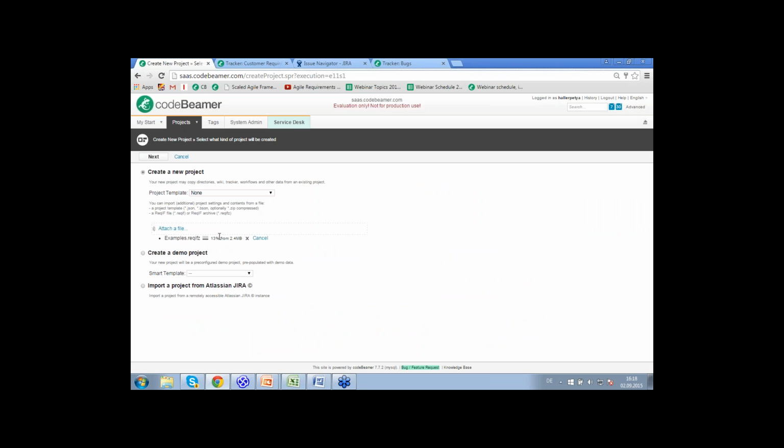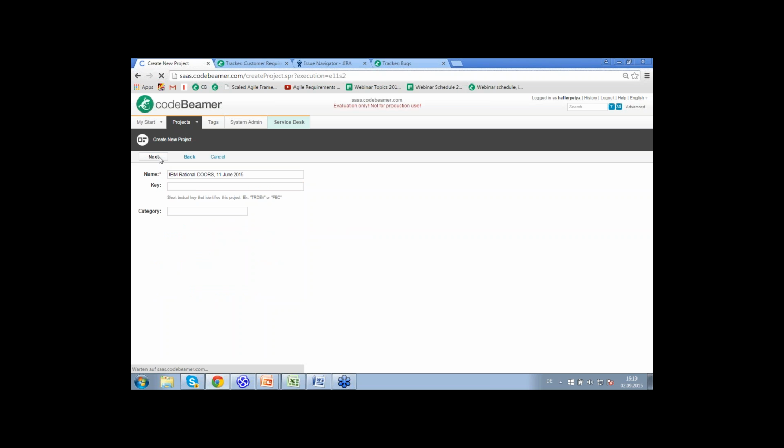It's going to take a while because it's an almost 3 megabyte file. And once it's been uploaded, I will be able to see the structure of this document, what artifacts are included in this documentation. But as a second step, I also have to upload the configuration file related to this Rekiv document. So now upload this ready. I will create this project right now.